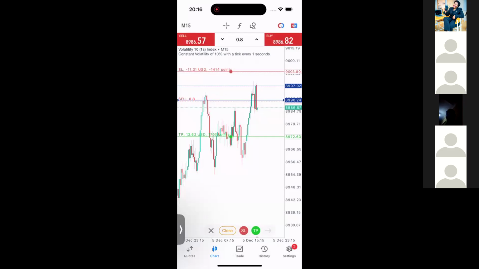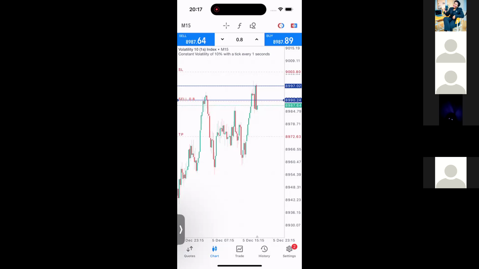Now, another thing is, there's another way you can set it if this method is hard for you. You understand? So let me enter a new position now. This new position, we use it to set the TP and SL. Let's give another signal, not just stick with this one. Maybe the SL given was 9015.19 and the TP given was 8942.23.